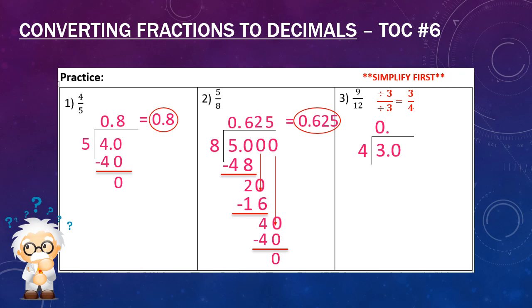and ask yourself, how many times can 4 go into 30? Closest I can get is 28, and that is 4 times 7. So 7 times 4 is 28. Subtract the 28 from 30. I get a remainder of 2. But since my remainder is not 0, got to add another 0 and bring it down. How many times does 4 go into 20? The answer is 5. So 4 times 5 is 20. And now when I subtract, ding, ding, ding, I get 0 and I can stop. My answer would be 75 hundredths. Don't forget to circle.